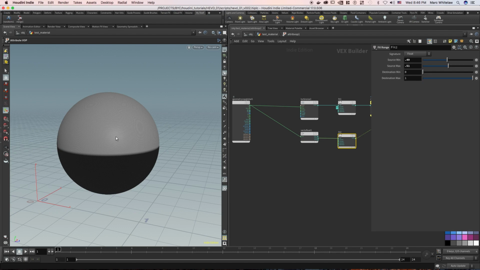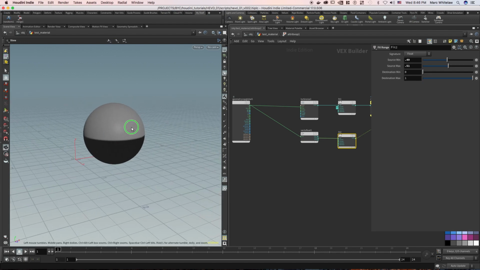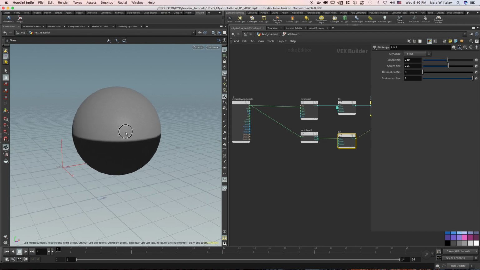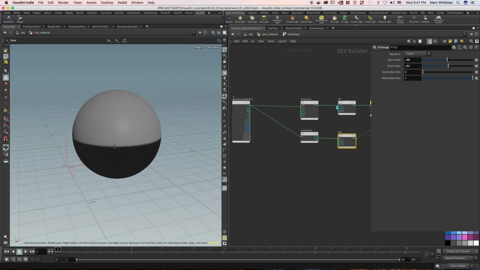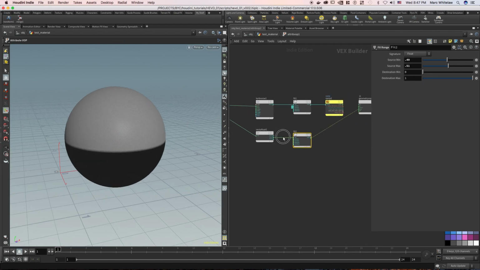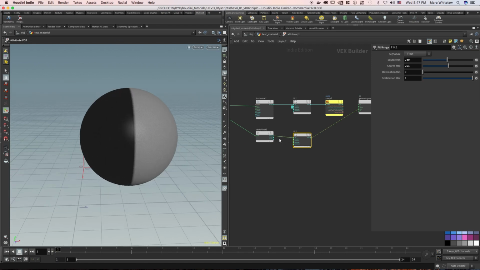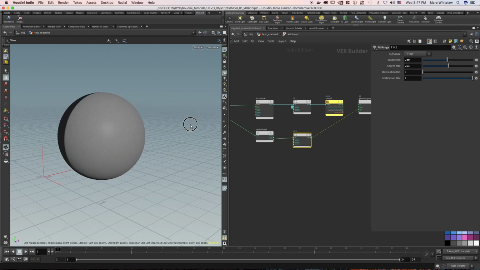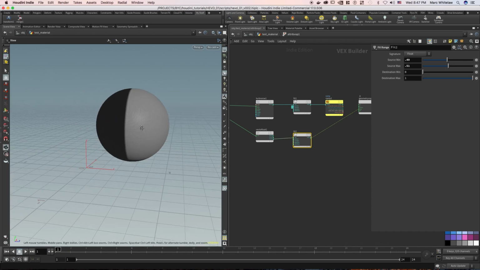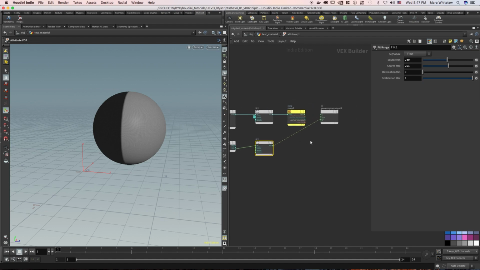Using the position pass in order to create masks and mats and layer blends, it really goes a long way, and I'll show you that a bit more once we get into the actual shading. So, say instead of the y-axis, I wanted the x-axis, I could plug that in, and now we have a mask like this, or on the z-axis we can do that. Cool. So this is the basis of procedural shading and procedural texturing.